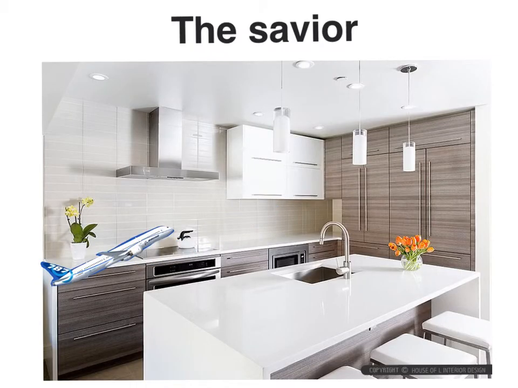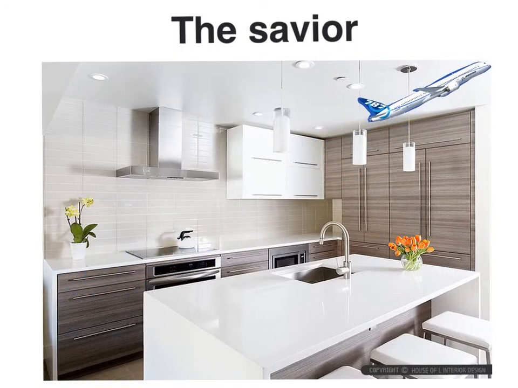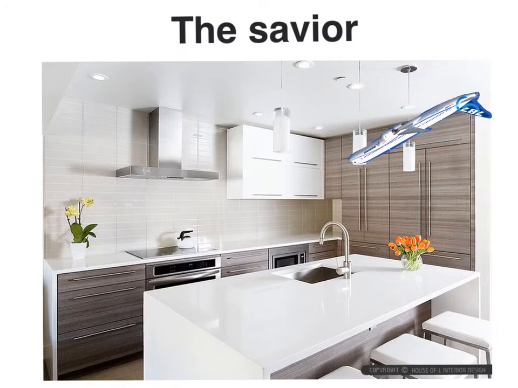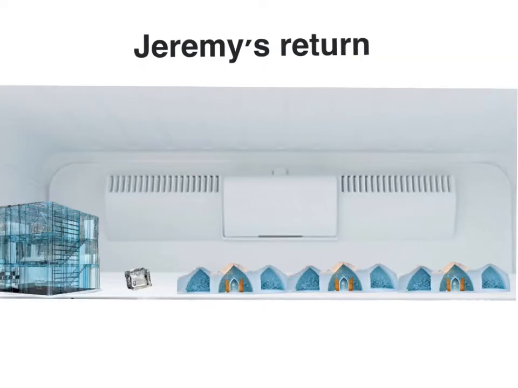Philip came flying up to the mirror, took Jeremy in his plane, and flew all the way back to the freezer. As Jeremy returned back home, he was put in an extra freezing box where he was frozen up back into an ice cube, though he was considerably smaller, seeing as he had lost quite a few parts of himself in his adventure.